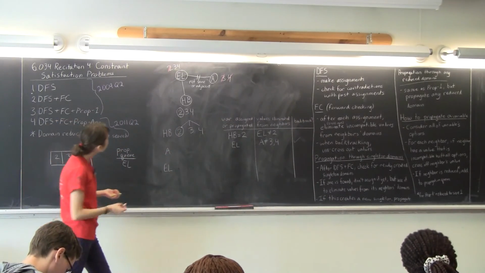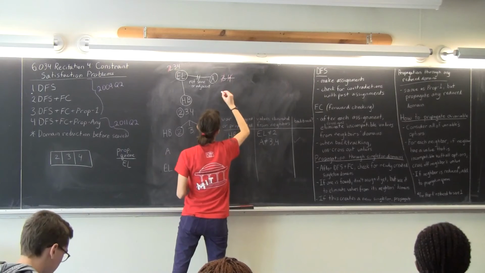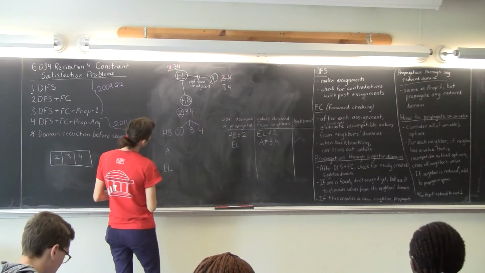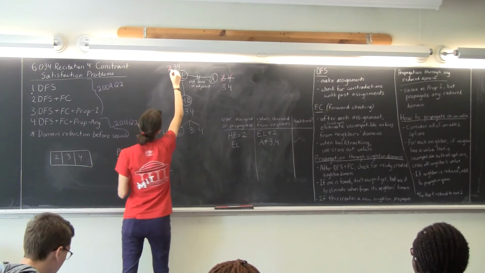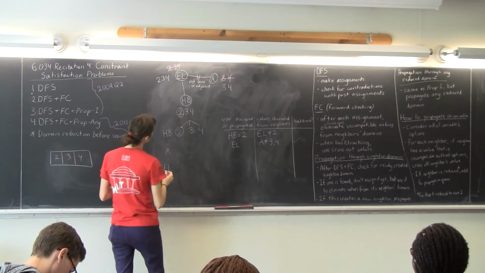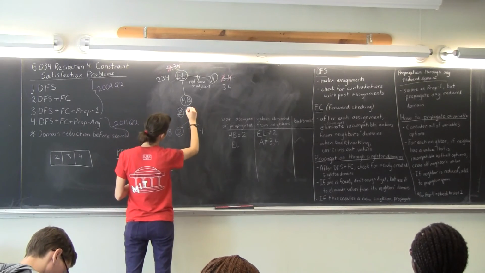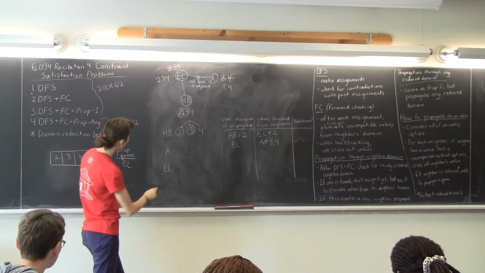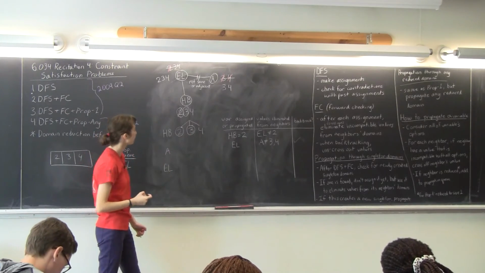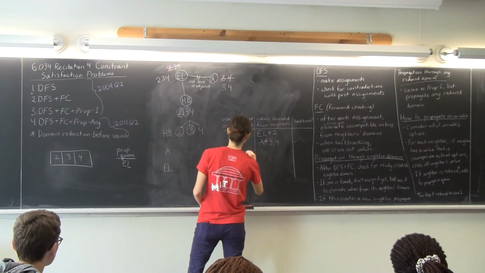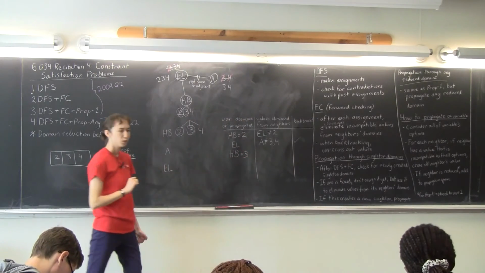Now when we backtrack, we'll reset the antelope's domain to be 3 and 4, and we'll reset the evil lion's domain to be 2, 3, 4. 2 didn't work for the hornbill, so we'll assign the hornbill to 3. Now we're done backtracking because we've gone to the next thing in our tree. Now we have the hornbill is 3. So what happens next?